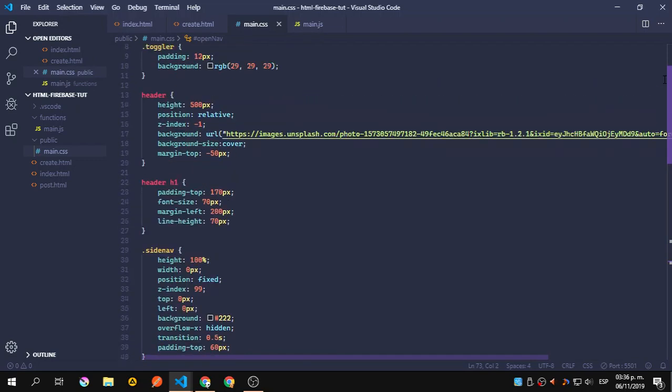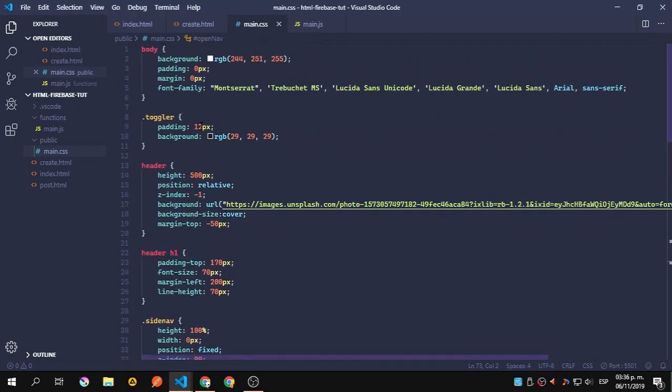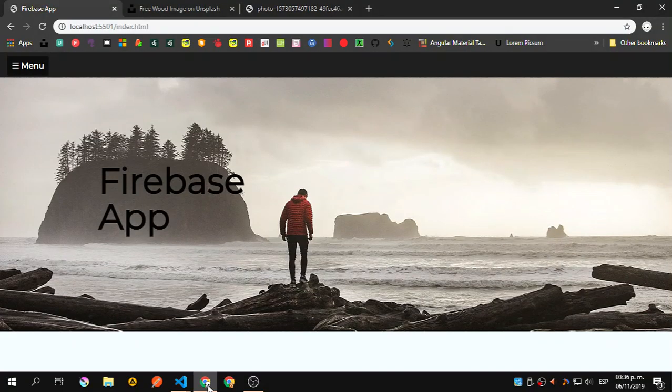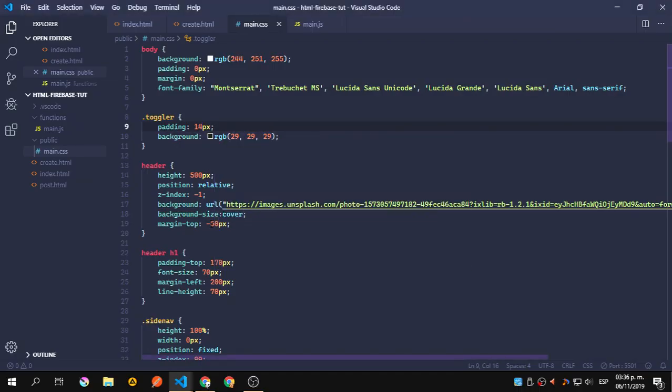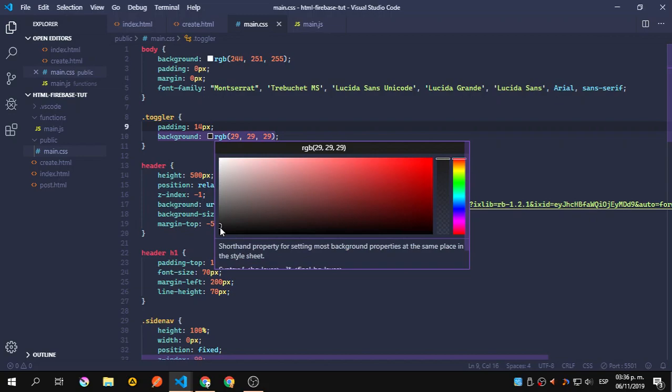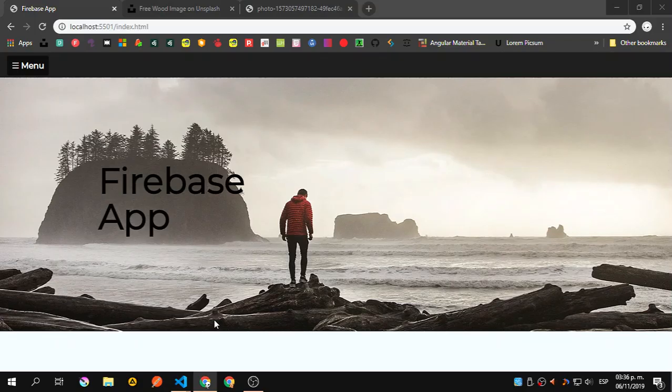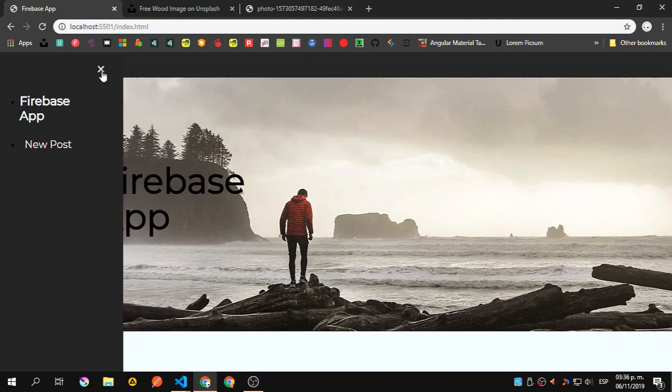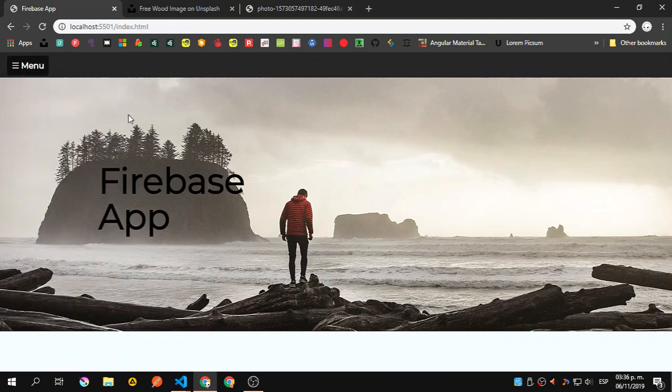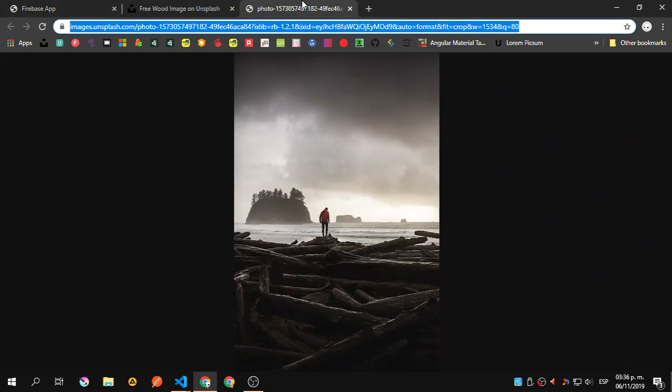I have the toggler div. Maybe we just add some more padding to that, and we can make this a little bigger. Okay, so that should do. Just adding some styling to that, so you can play with that.